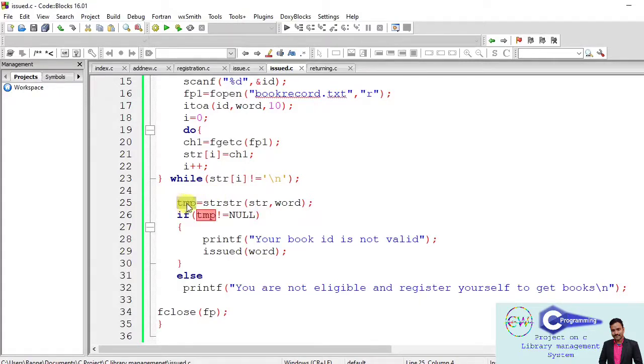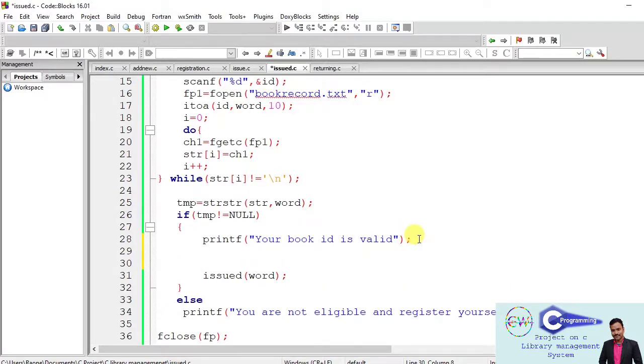If not found, then temp will be null. So here we are checking: if temp value is not null, it means the data is found, so here your id is valid. Here we have to show that your id is valid, and here we are actually coding our main code.